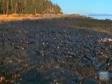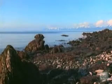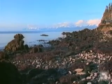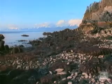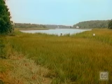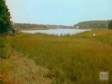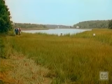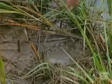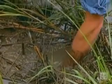The bulk of the oil ended up on the shoreline, and experts predict that over the coming years, the harsh Alaskan weather will remove much of it naturally. But could oil that persists, most of it beneath the rocky beaches, pose a continuing threat to coastal life? In 1969, this salt marsh in Massachusetts was awash with thousands of gallons of fuel oil, spilled by a grounded barge a few miles off the coast. This was all dead. All of this area was killed. Although the marsh appears to have recovered, they've come to see if any remnants of the spill can be found.